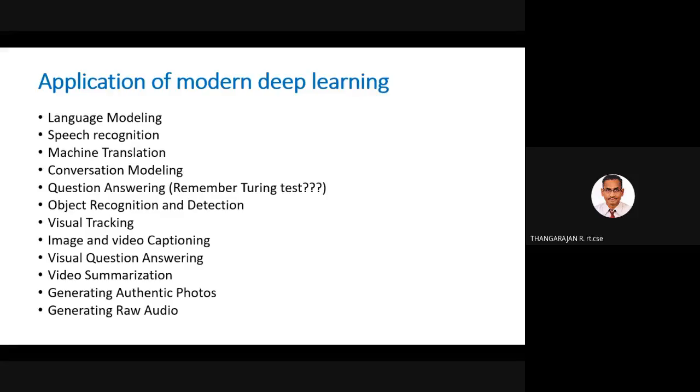Then video summarization. Up to this point there has been a lot of improvement, and now computers are able not only to recognize or detect, but also to generate. Your computer can generate music. Say a folk music will be generated. And I'm not talking about folk music being replayed, no, not replaying, it is actually generating music.